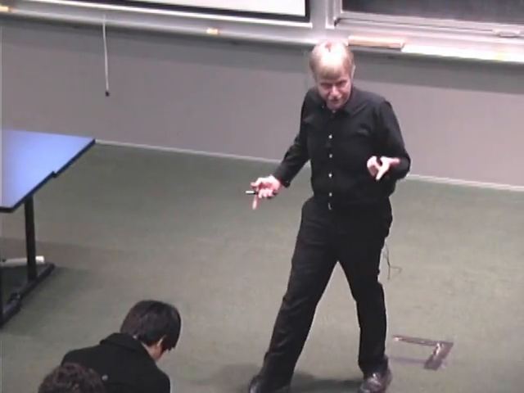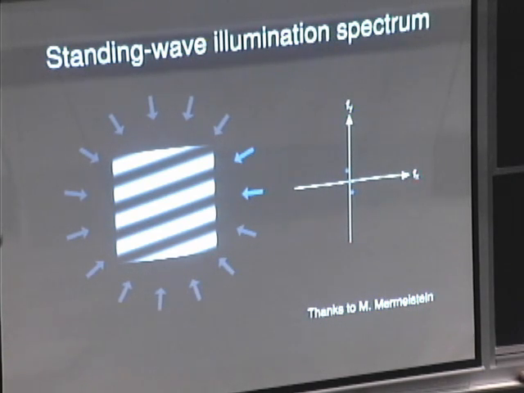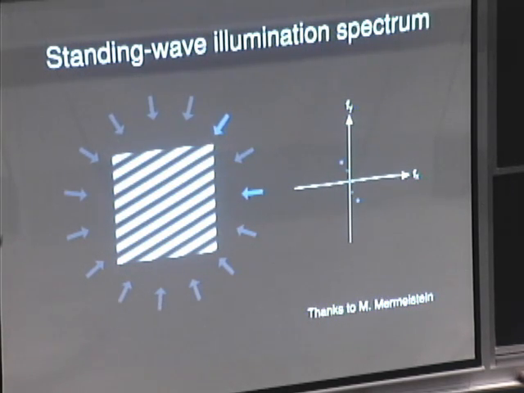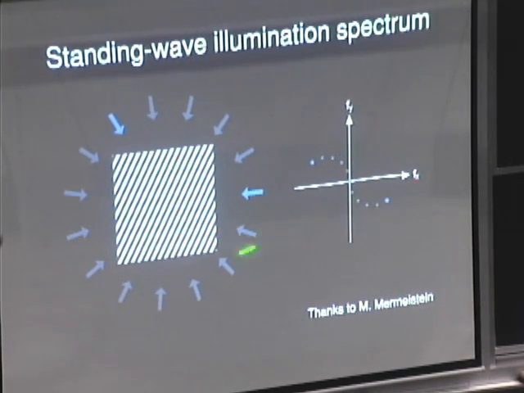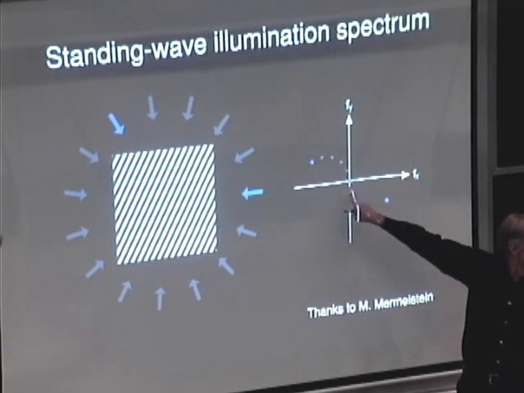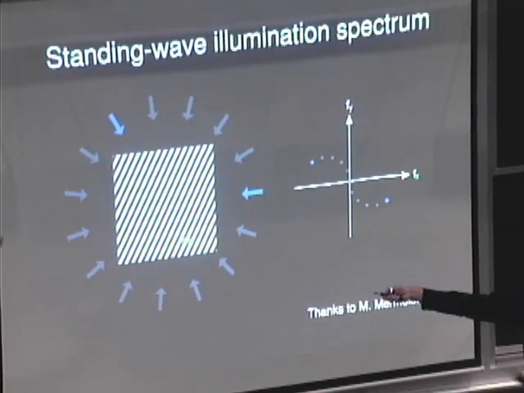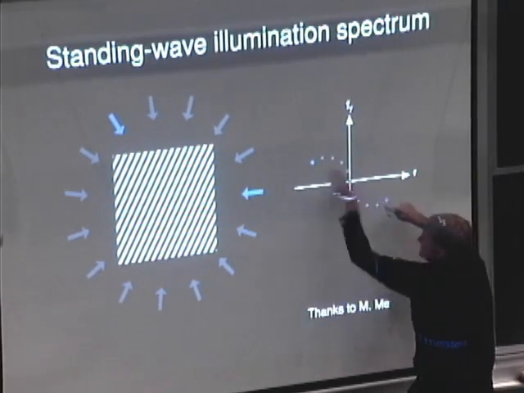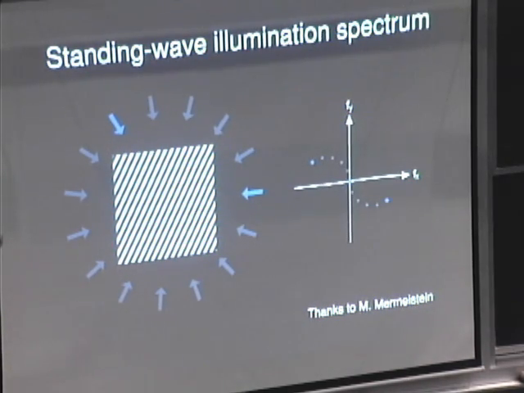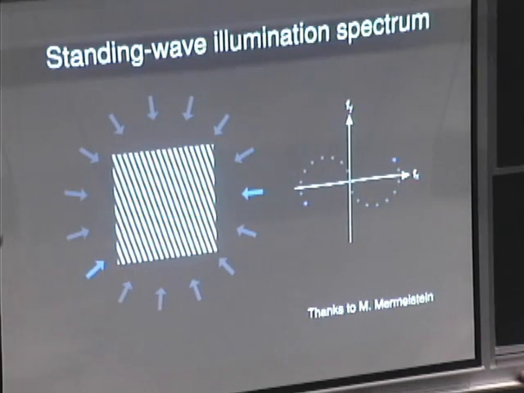So Michael's idea was interference. You take two coherent laser beams, point them toward each other at a slight angle, and they will interfere and make a stripy pattern. Then you turn on a different pair of beams, and you get a different stripy pattern. I'm showing on the left the spatial pattern, and on the right the Fourier transform for the stripy pattern. All pictures have some DC, because there are no negative photons. So that's this, and the angle is coding the orientation, and the distance is coding the pitch. Different stripy pattern, different, different. There's a bunch of them.